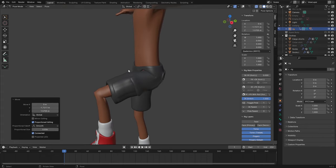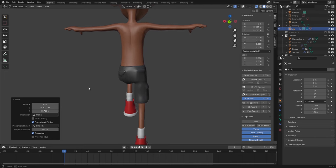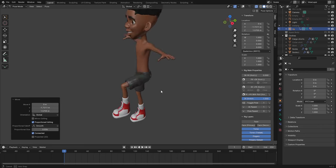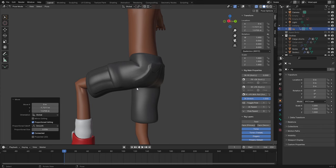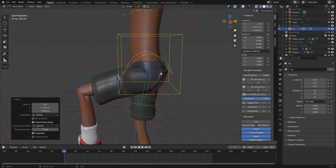You're gonna have a few mistakes here and there, but it's all about how you can adjust it. So as long as our pockets are good, it's moving the way we need it to, it's deforming the way we need it to, we good, y'all. The back pocket, we don't really have to worry about the back pocket like that, for real. The pockets that are really going to be seen are the side pockets. Whatever's going to be seen by the camera, that's the stuff you work on the most. The stuff that's not seen by the camera, I ain't gonna say you can bullshit it, but you can really cheat the camera. What's the point of doing all that work if it's not gonna be seen anyway, you feel me? So, just trying to teach y'all work smarter, not harder.